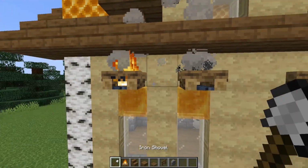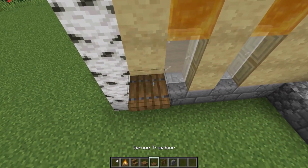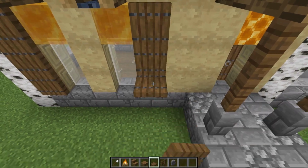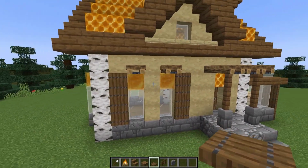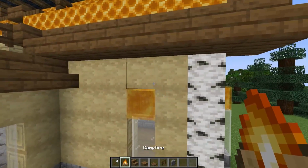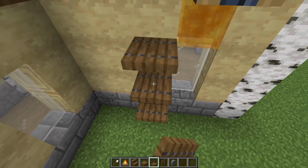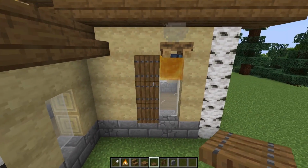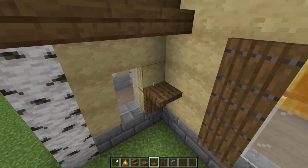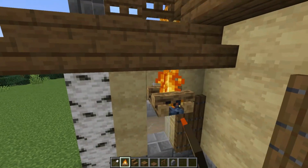So I'm placing some campfires above each of these windows, and then I'm using some spruce trapdoors to create some window shutters. I've got these 2 like this. I'll skip this one for now, and I'll come round to the back. And I'm only having window shutters on one side of the window, so I'm making sure I'm distributing where I'm placing these window shutters so I can break up the birch texture of the walls a little bit.